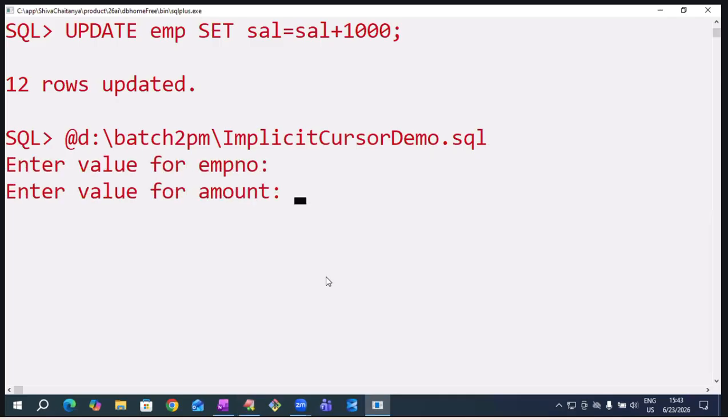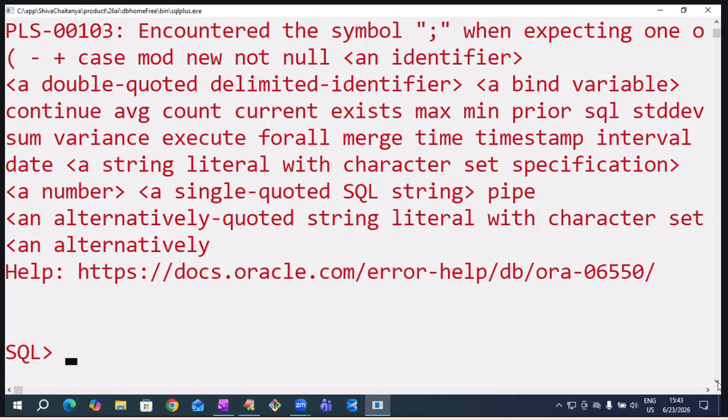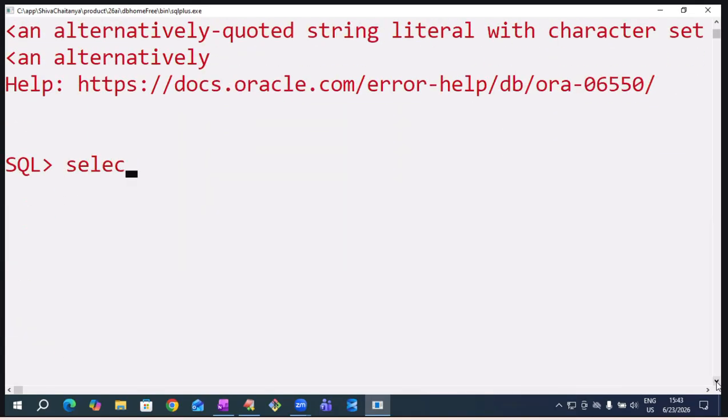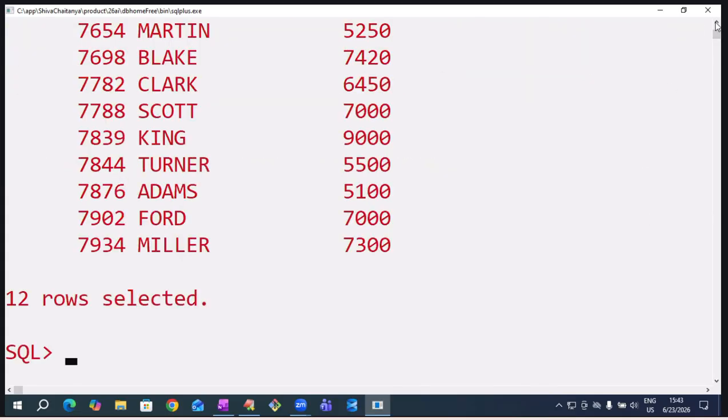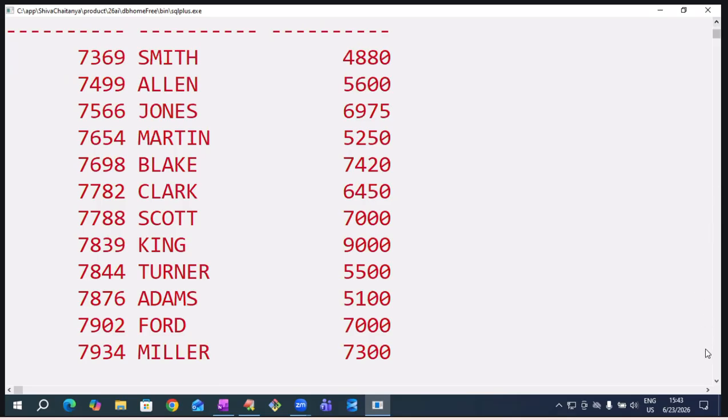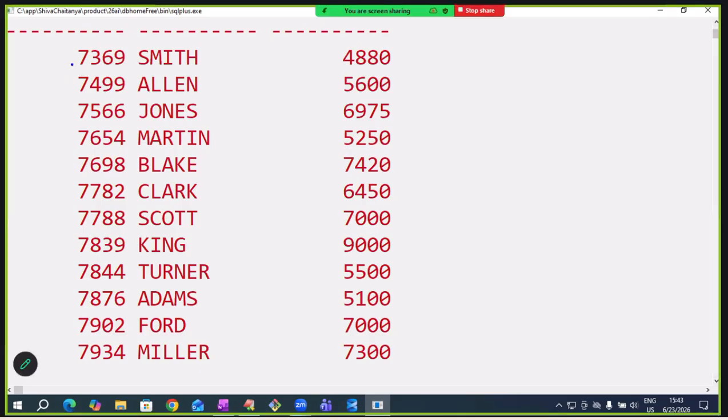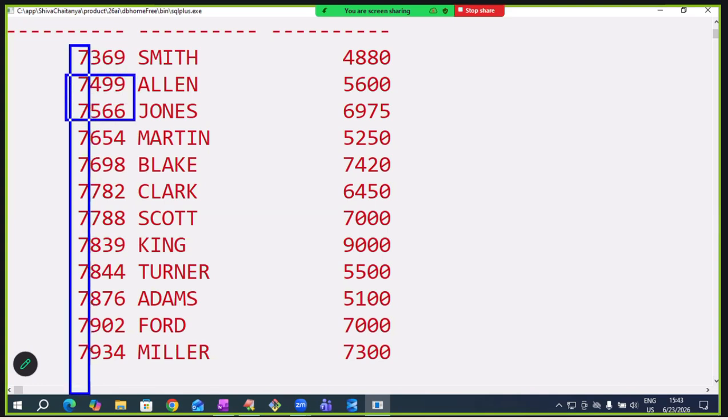Before going to run this program, first check all employee numbers in the EMP table. Notice here, all employee numbers started with 7 only. 7369, 7499, 7566, like this.